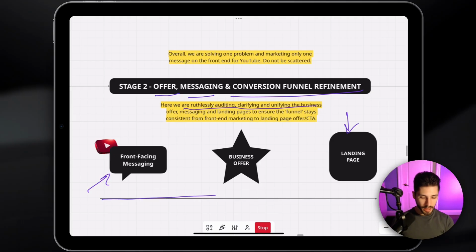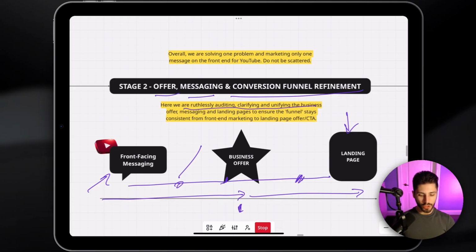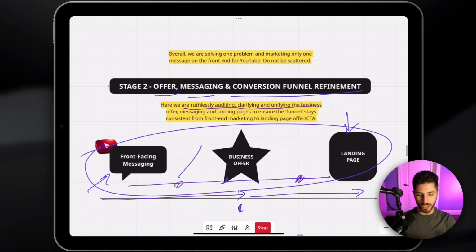Now, what that does is induce or encourage cognitive friction for your prospect. So as they go from what they heard on YouTube to the business offer, they're going to drop. They're going to drop here because they don't even want to make it to the landing page because this is disconnected. But if you got these two solid, if you're saying something in the video topic, the business offer is in alignment with the video topic, okay, great, that's connected. However, when they get to the landing page, if your landing page got something different, they're going to break here.